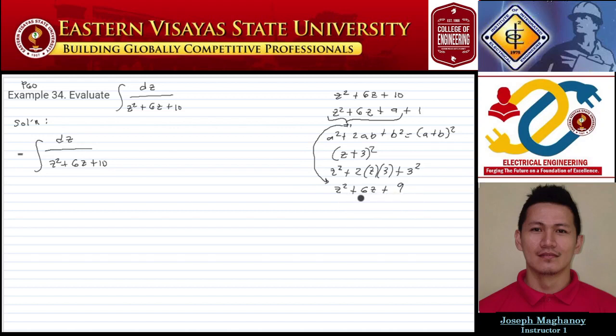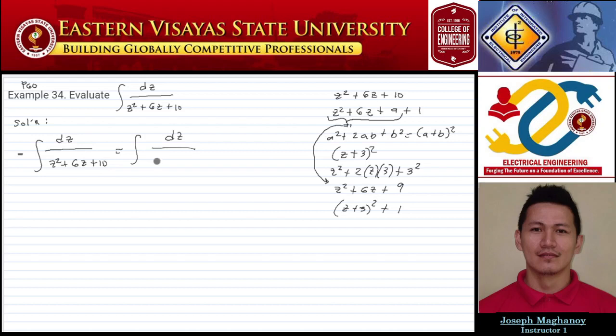So we need to apply this one. But don't forget our 1, okay? So we can write it as z plus 3 squared plus 1. We still have 1, right? Okay, so we're going to rewrite our function, and we align it according to the arrangement of the ITF formula, so a squared plus u squared. Okay, so integral of dz, so we need to align the real number constant first.